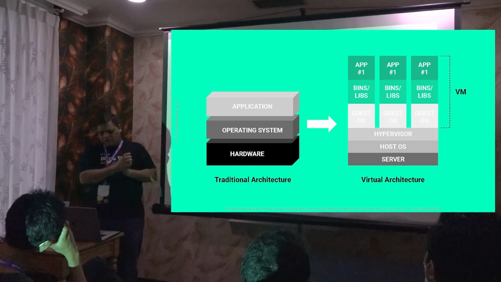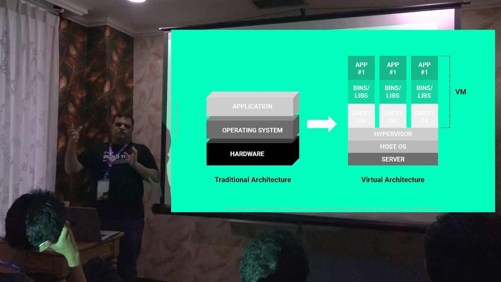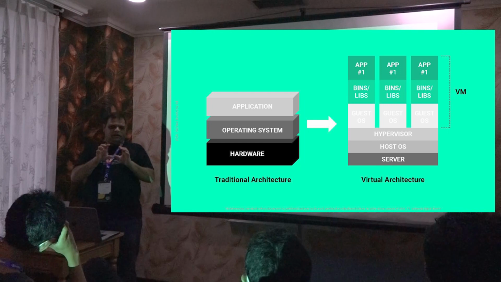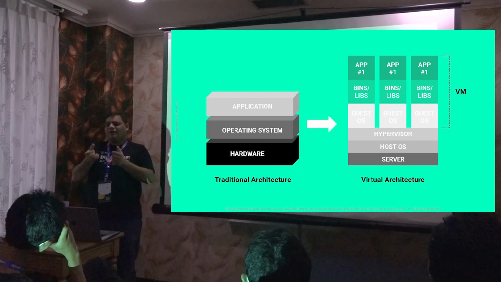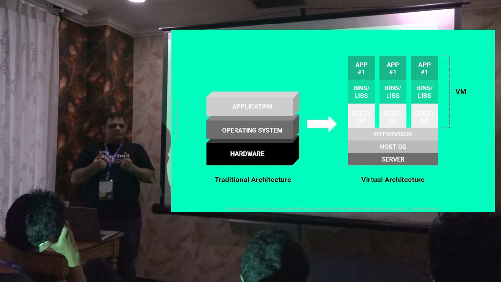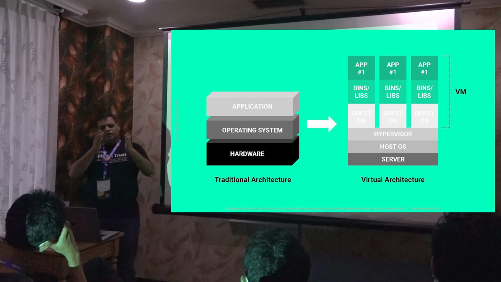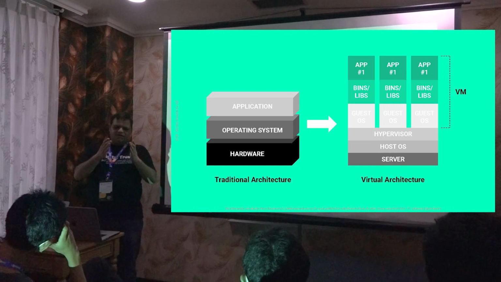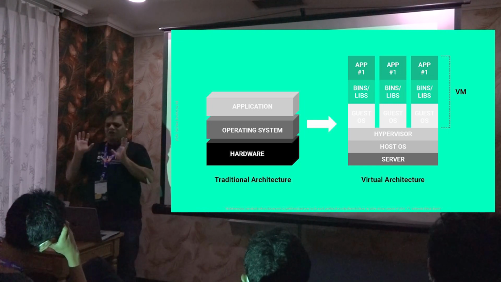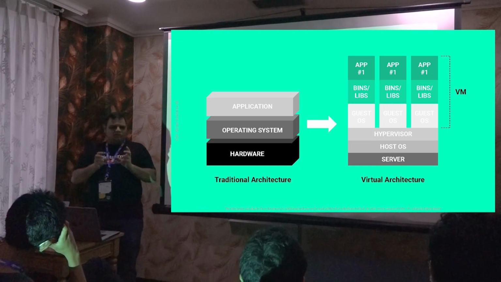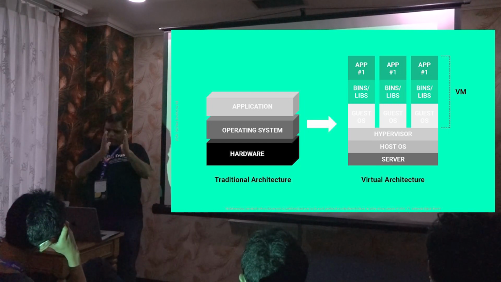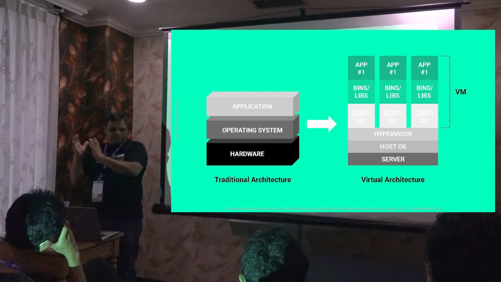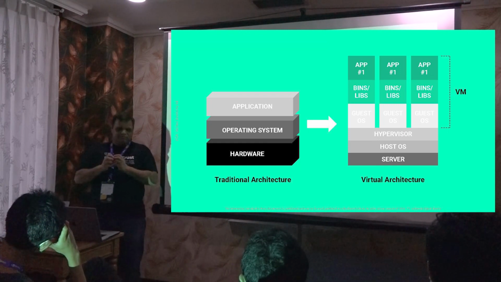So how is this achieved? You have your server, you install a base OS, an operating system, and on top of that you install software called a hypervisor. This hypervisor helps you to imagine, or create virtually, that there are 3 boxes in this, right? So that is what your hypervisor helps with. Now after this, you can create any number of VMs with the available resources, right?